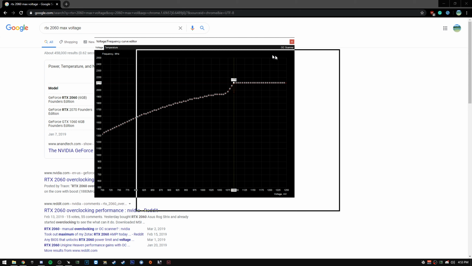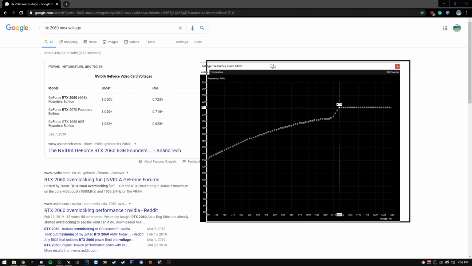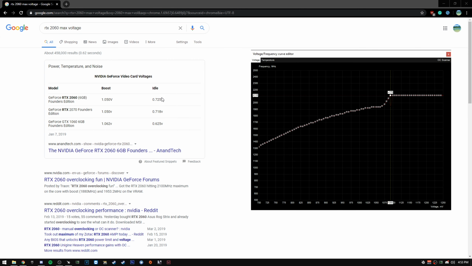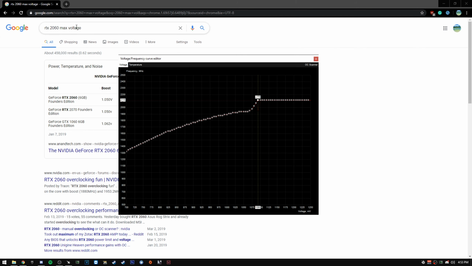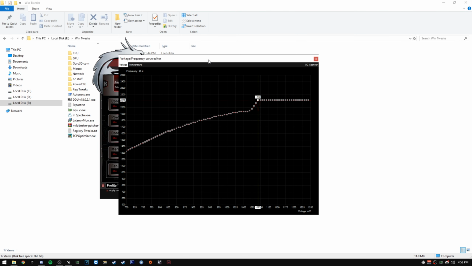So my max voltage, pretty much if you have a 10,000 series, like a 2060 or a 20,000 series, it's gonna be 1093 or 1.093 volts. But if you have something else, just search on Google and find out.